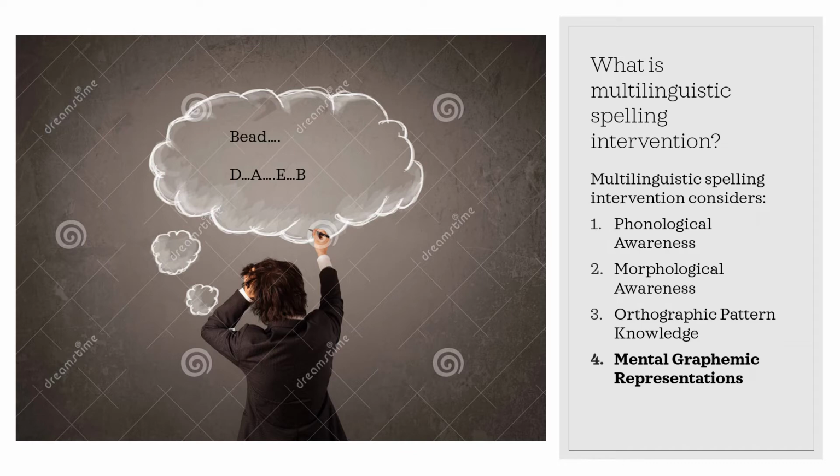And this cycle continues until the child feels confident with their own representation, and if they need to, they then study the correct written form once again to see if they made any mistakes or had any other confusion.